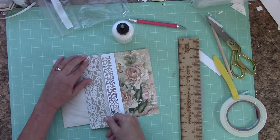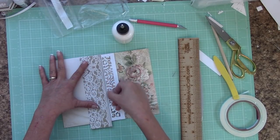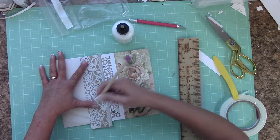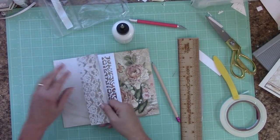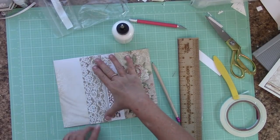Make sure you are even with the top of your paper here. Give yourself a little bit of a white border here. We are going to measure to fit, so I'm going to make a pencil mark where I need to trim and cut that. Once you've trimmed, apply glue, and we're going to glue that right on down, right on top of the other one.